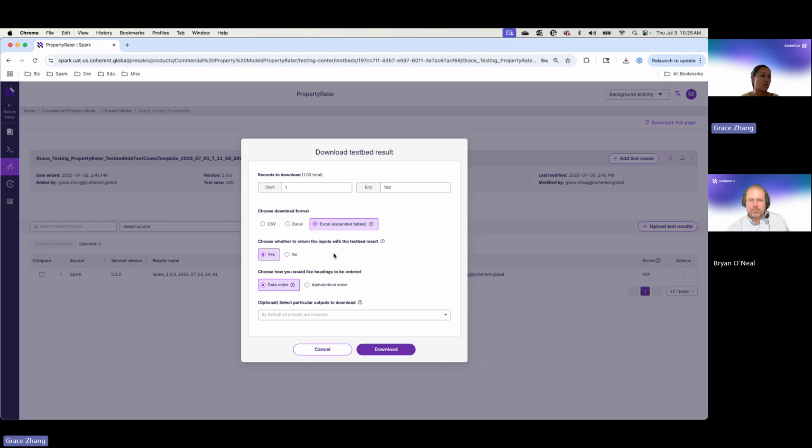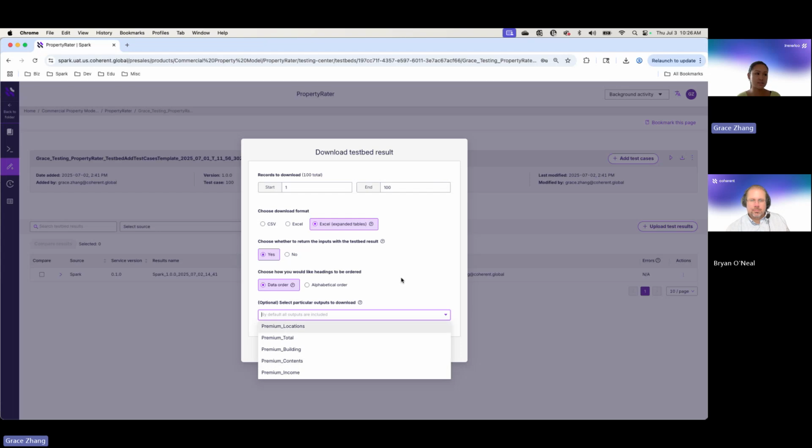Then you can select whether you want to include those inputs in the download. You can select how you want your headers to be ordered, whether it's data order or alphabetical. And you can also select which outputs to include or exclude.